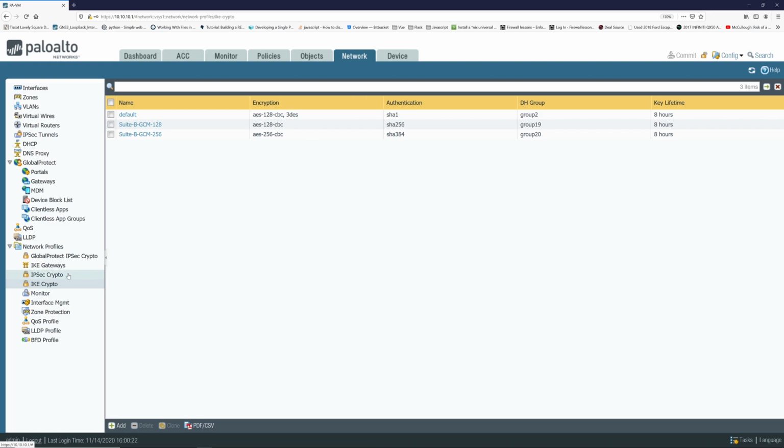And same thing with the IPsec crypto profile. These are the same parameters, and the lifetime is 1 hour, which is the default. And this will also be the same one. But on the ASA, the lifetime will be matched with the ASA lifetime as well. And now these are the parameters that we are going to consider and configure on the ASA firewall.